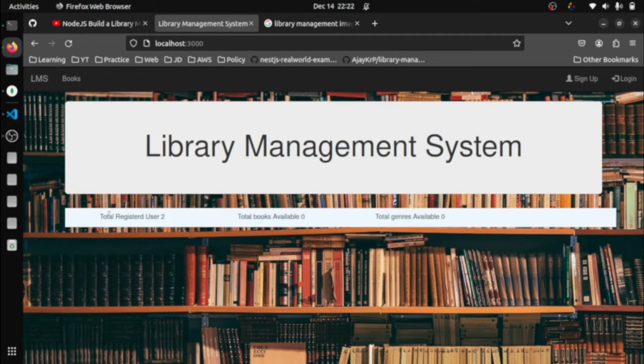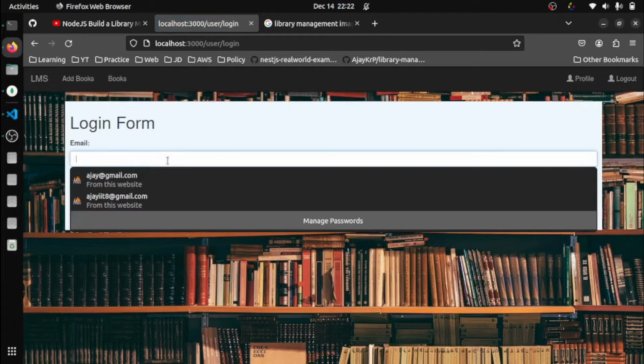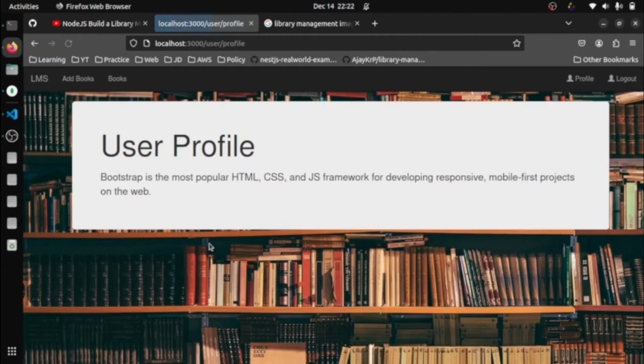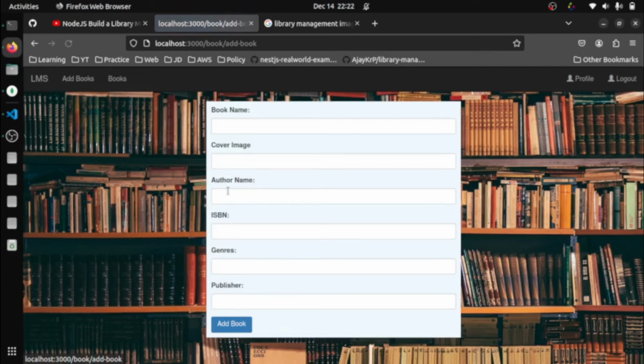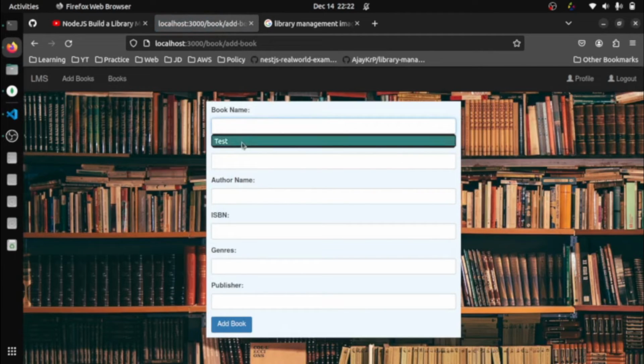So we have total two users in our library management system. We have total 0, means we don't have any books as of now. Total genre available is also 0. So let me log in with the admin credential and add one book. We don't have any books, that's why it was displaying null.